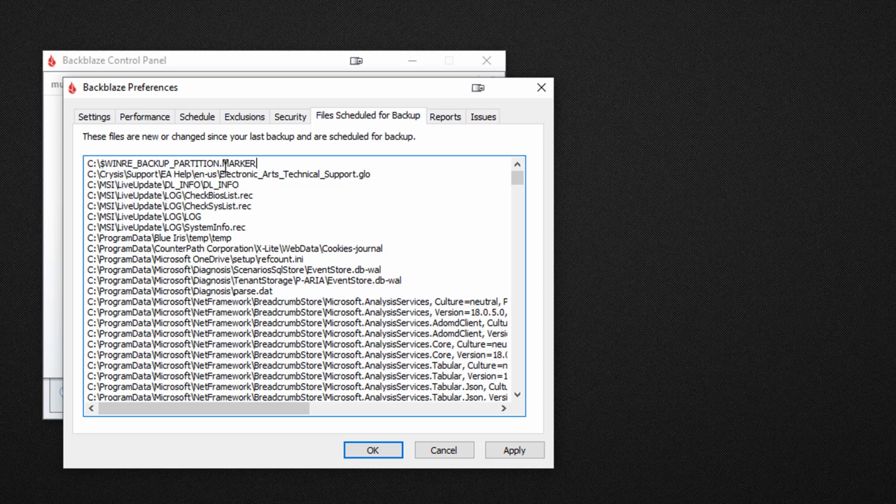If this partition marker is frozen, your entire backup is just going to sit there and wait, because it can't access whatever this file is. I have no idea why they're backing it up by default, because somebody at Backblaze said so. And so when it comes down to it, it's arrogance.